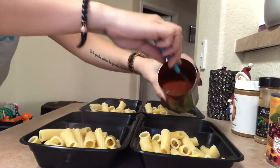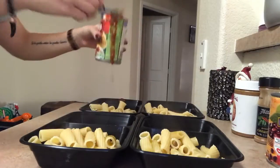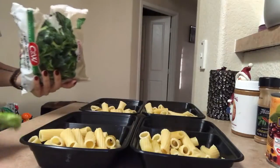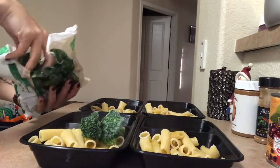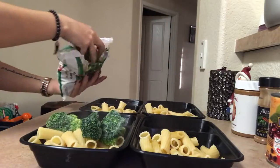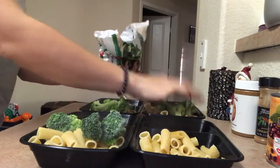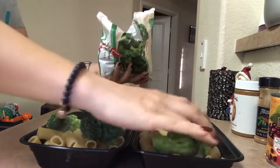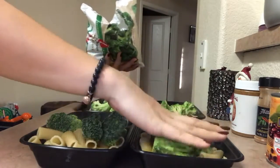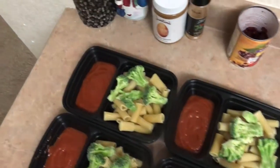I, of course, chose the one with no meat, but they have tons of different Hunt's pasta sauce you can choose from, whatever you like. This one is just red sauce with a little garlic flavor kick. And then I did put some frozen broccoli on top. I didn't want to do too many canned vegetables, and I know that frozen is definitely a lot healthier. So I just put this frozen on top because whenever you microwave it, it's going to thaw out and cook perfectly well anyways. So whenever you're ready to eat this one, all you'll do is microwave everything up, pour your red sauce on top, and you're literally good to go.